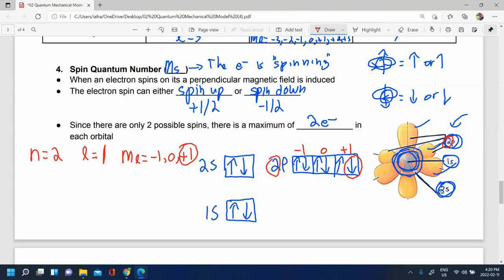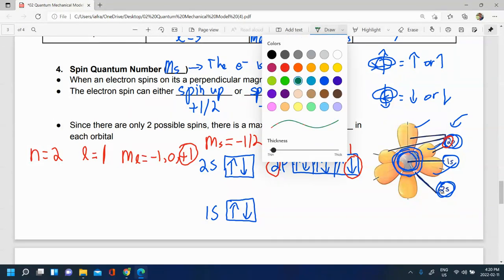But we're not quite done. We also have to indicate its spin because don't forget the other electron in there, the other one next to it, has the same set of quantum numbers, right? So we need to indicate its spin to distinguish it from the other one. And so it's the one spinning down, so we'll have -1/2.